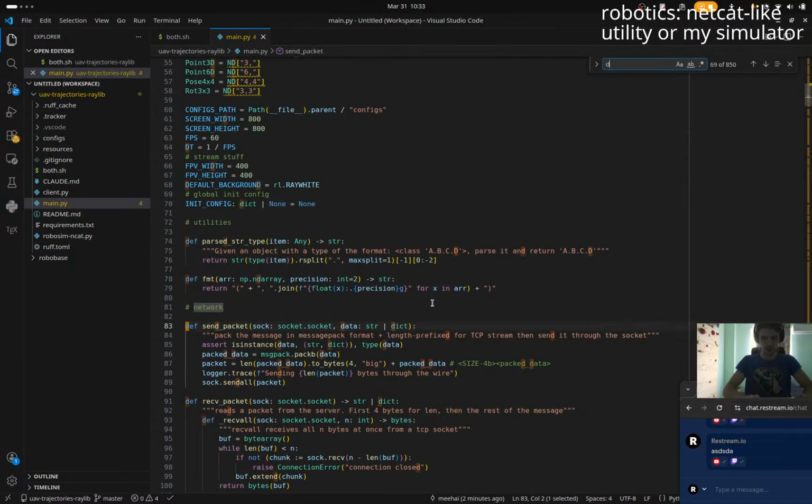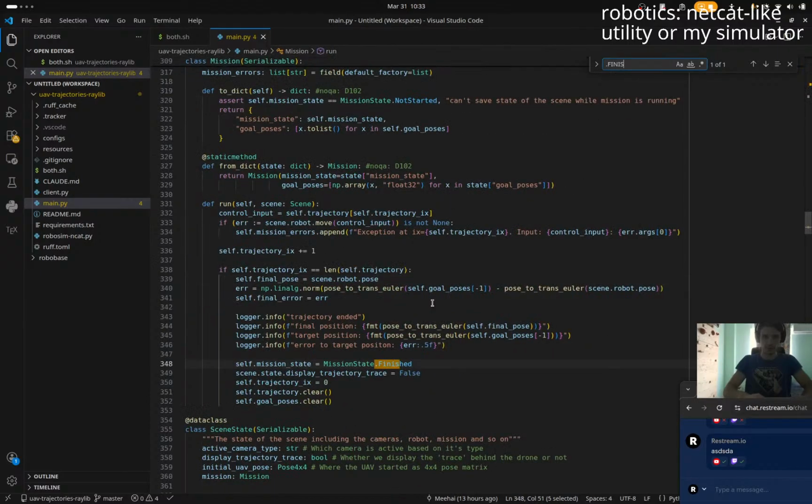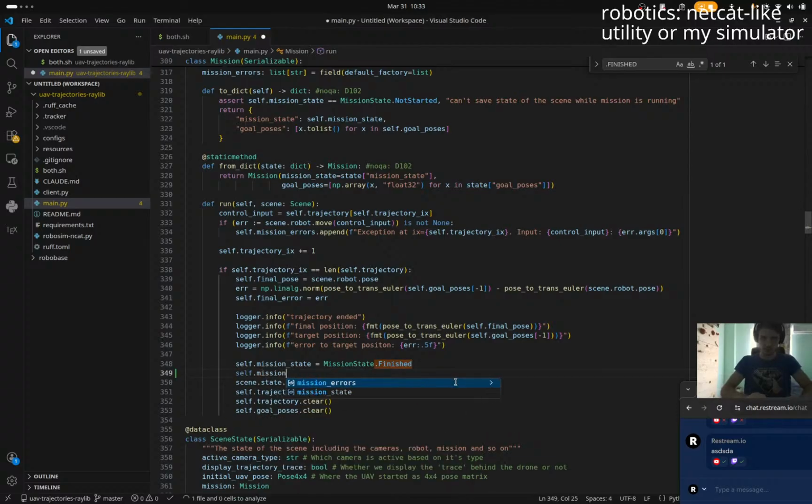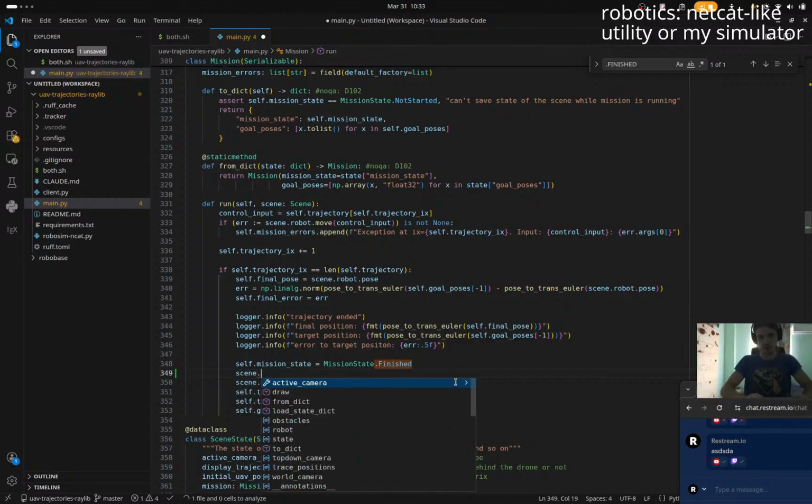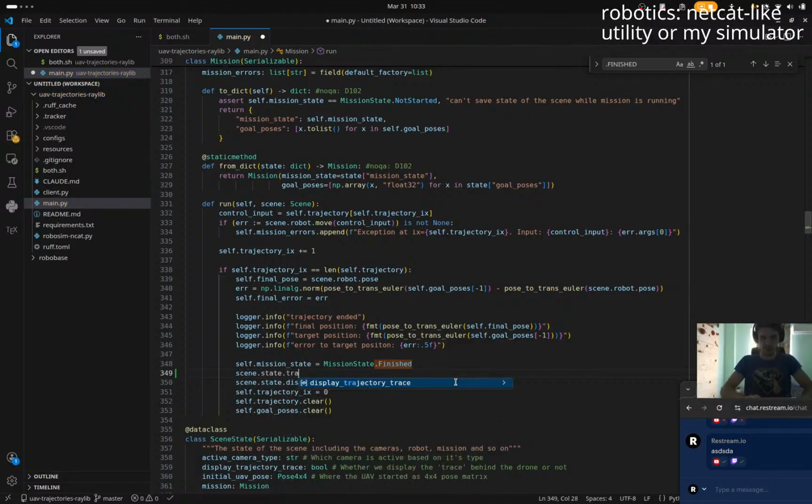Hold on, display. Oh, I'm finished, I think. Here, this is this, but I think I should do also self.mesh. No, it's scene dot state dot that.